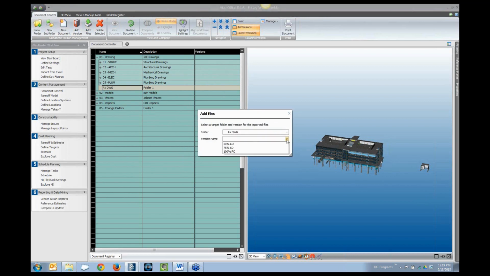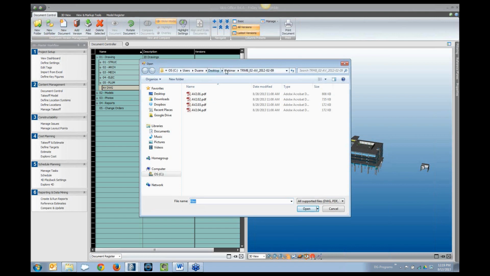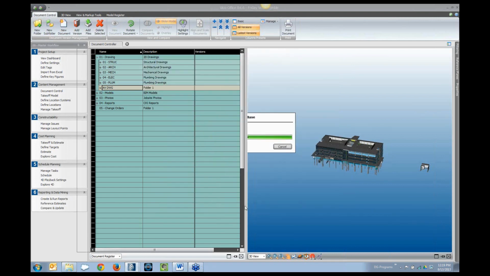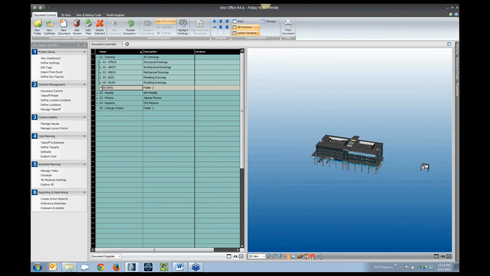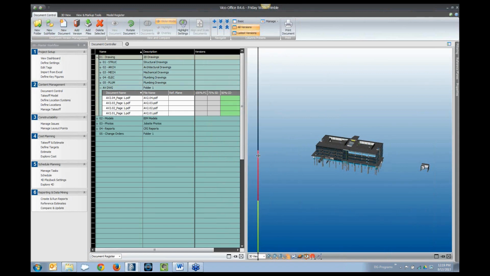And when I add the files, it actually recognizes from earlier work that I've done. So when I loaded up the architectural and the structural and the mechanicals, it saw that I put in the versioning structure, and it can recognize and go directly to that versioning structure. So now I can go into the drawing folder where they're going to be stored, and I can select the PDFs that I want to import, and I just hit OK. And then as soon as I hit the plus sign, you can start to see the document register populate.